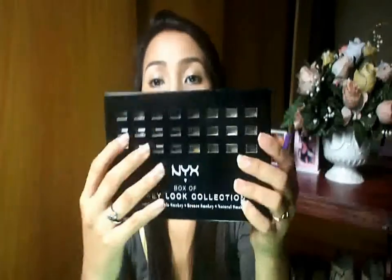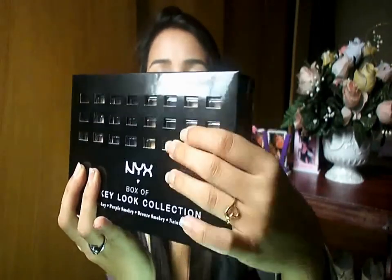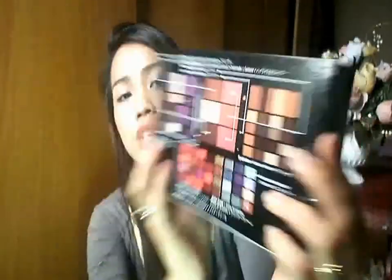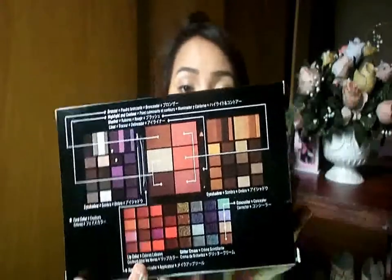That's basically the box. By the way, in this area we have etchings — rectangular holes — for you to peek through and see the colors inside. And also at the back is the entire palette, so you can see what it looks like inside and the uses of these colors. Are you excited to get inside? Let's go ahead and I'd like to let you see what's in this palette.